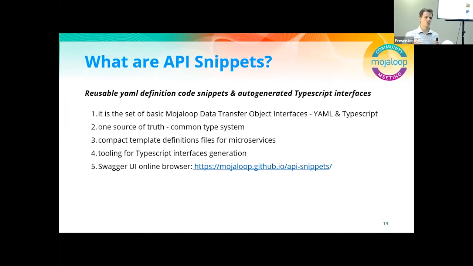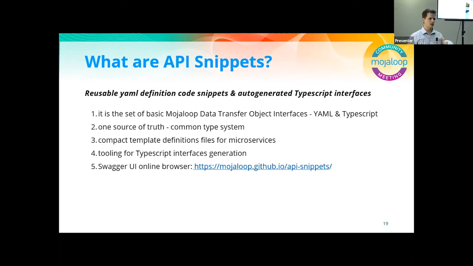So yeah, I was asked to share a little bit about API snippets. I think we've presented on it briefly in the past, but just to go over it again and talk about some of the latest improvements and why we have it and what its purpose is. Across our different services, we have lots of microservices, which contain snippets of the different Mojaloop APIs. Mojaloop now has 4 or 5 APIs, and there's common interfaces that need to be shared between all of them. I'll give an example in a few moments.